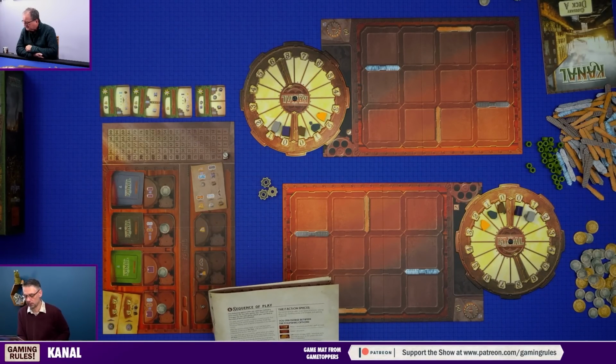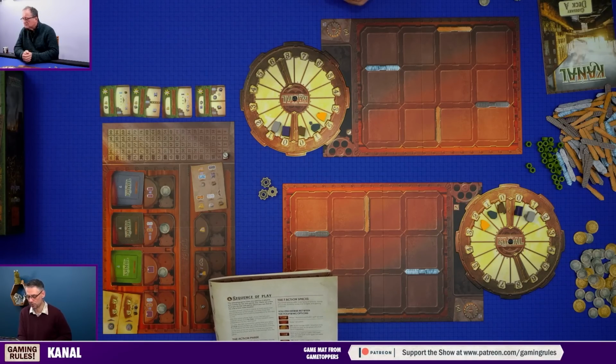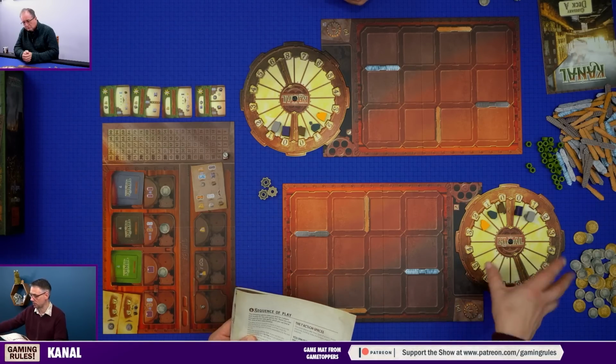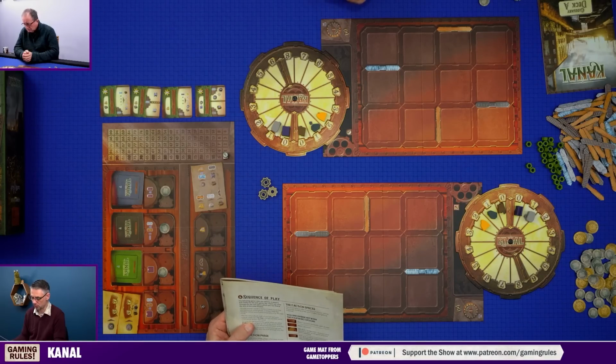So, sequence of play. For 2 players, you play several rounds. In each round, first you conduct an action phase, and then you finish the round by taking care of preparations for the next round. After the action phase, both of you can turn your material wheel once for free. Okay, so it is optional. And you conduct some preparations for the next round.